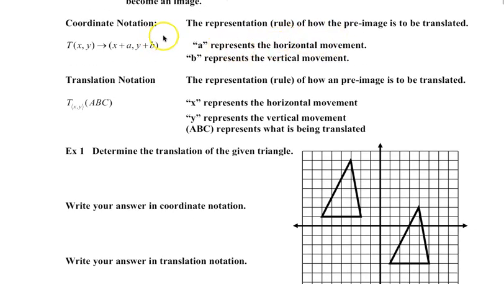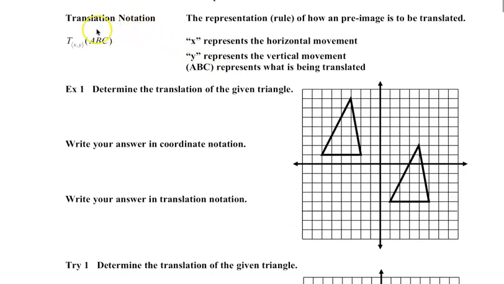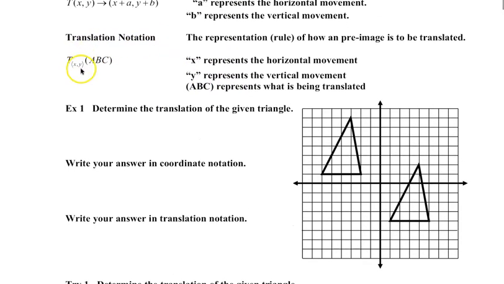A little bit of notation. When you see this, A and B tell you how much to move on the X, how much to move on your Y. So literally you get your X point and you add the A value to it, and you get your Y point and you add the B value to it, to all the points. This will be the same thing if you just see the x, y. You can think about this like A and B. It's just letting you know what to add to your x and what to add to your y in this notation. These are called the motion rules. Hopefully it will make more sense once we actually do an example.